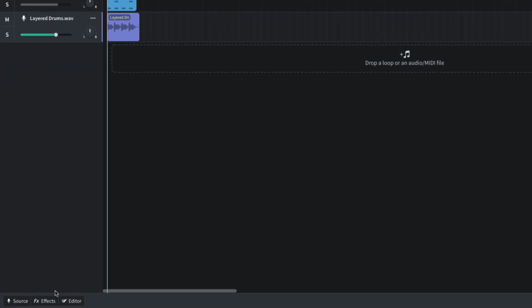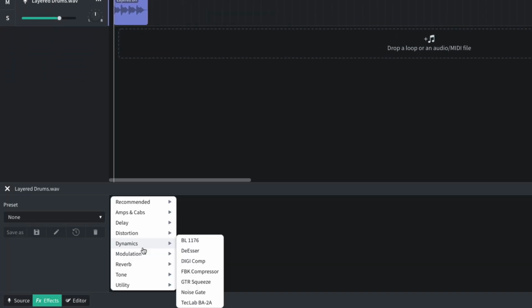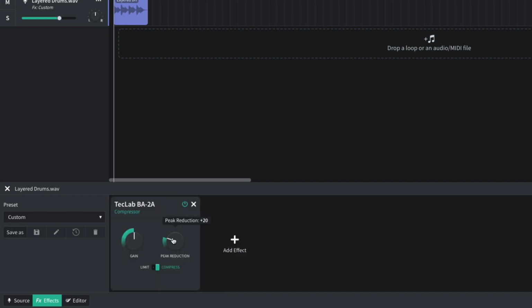To bring up the average level of the resampled beat, I add a Dynamics TechLab BA2A compressor. I set the peak reduction to 74 and the gain to 77. This gives it a loud, solid, and pumping feel.